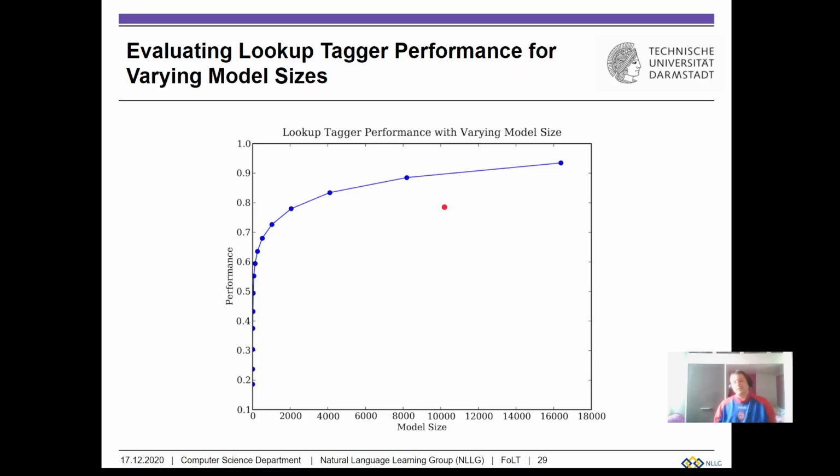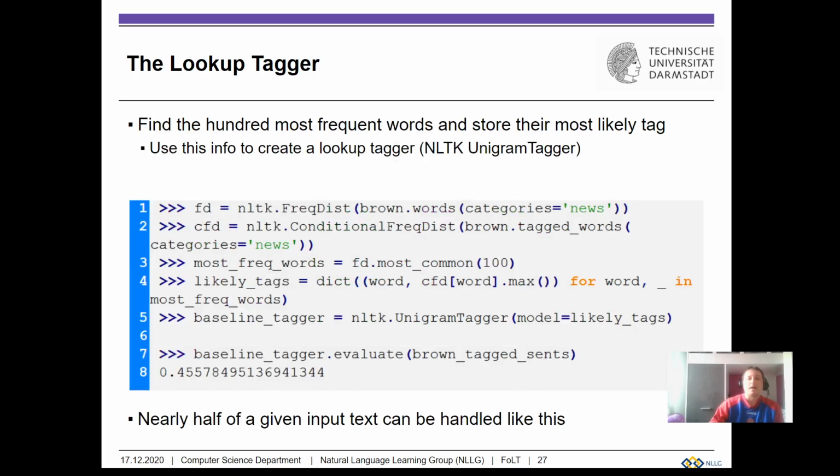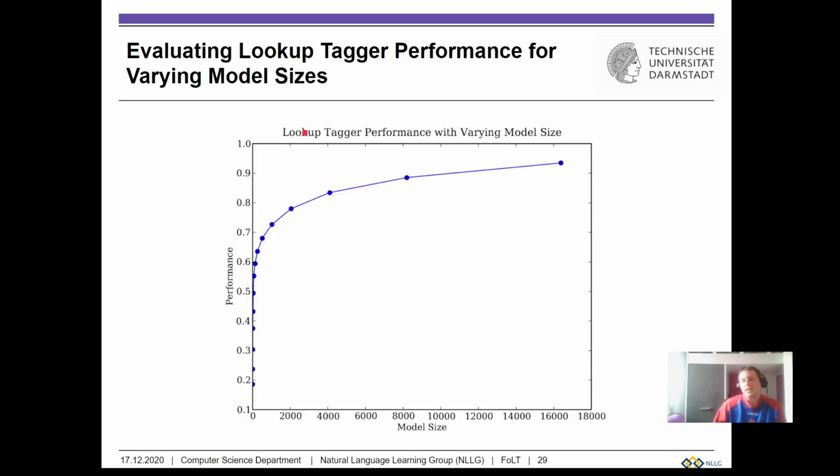Good. Now the next option: we said you can only take the most frequent 100 words. This 100 is actually a parameter. Instead of going for 100, you can take 200, 300, 400, 500. And what is going to happen when you take the most frequent n words? Let us see this with a small illustration.